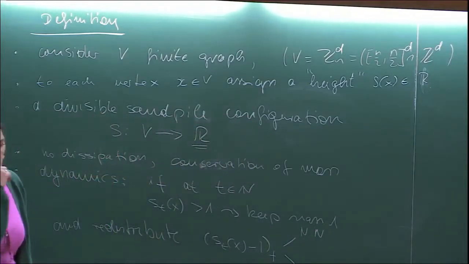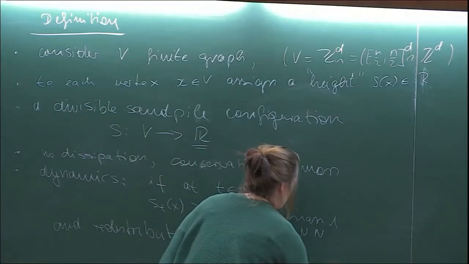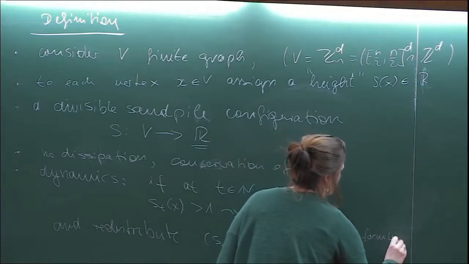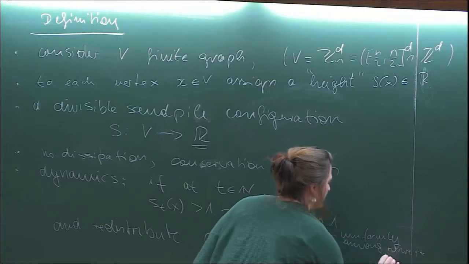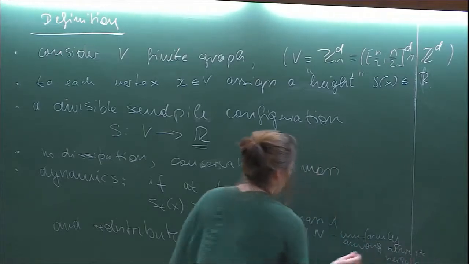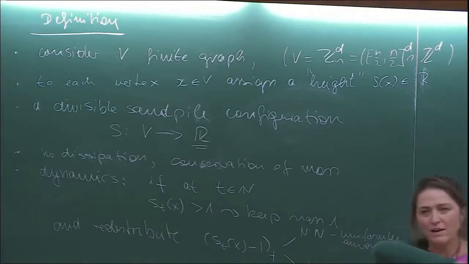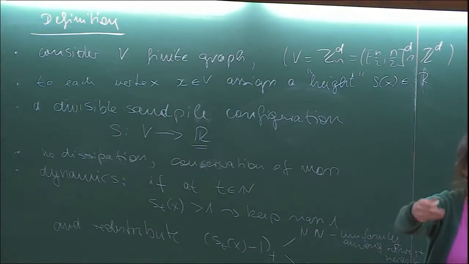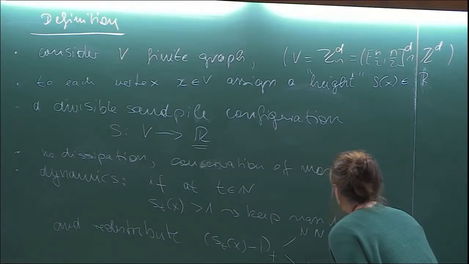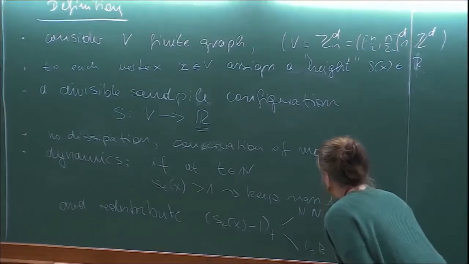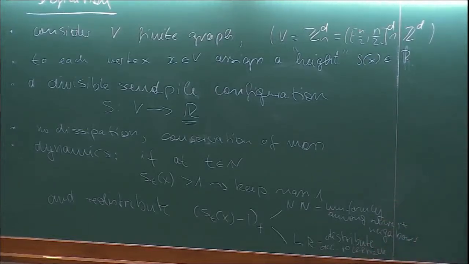I can do it in two ways. The first way will be the nearest neighbor way, which means that I'm redistributing the excess just equally, uniformly among the nearest neighbors. And I will consider a long-range case, which means that I'm redistributing the excess not only to the nearest neighbors, but to everybody. The vertices which are far away will proportionally get less than the vertices which are close. So it's proportional to the distance of x and y. So it distributes according to a long-range random walk. We'll make this more precise in a minute. And then I continue.